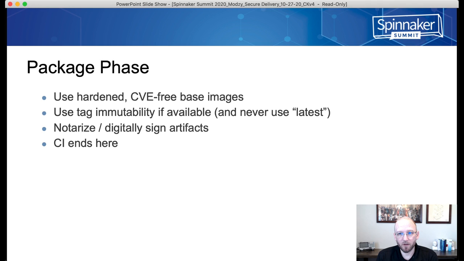And finally, I would put forward that the packaging phase is where continuous integration should end. We talked briefly earlier about the value of having your continuous integration and your delivery be separate. Among the values of being separate are the security things that we've talked about before, but this also lets you take advantage of practices like GitOps, where you can push your artifact into a repository that could then either trigger some webhook, or you could update a Git repository with the new tag that was just pushed, which would then trigger a deployment to follow the GitOps model. But the CI process can end with the packaging of that artifact, and then hand that off to another set of tools, responsible people, etc., to handle taking those artifacts and pushing them into the appropriate environments.